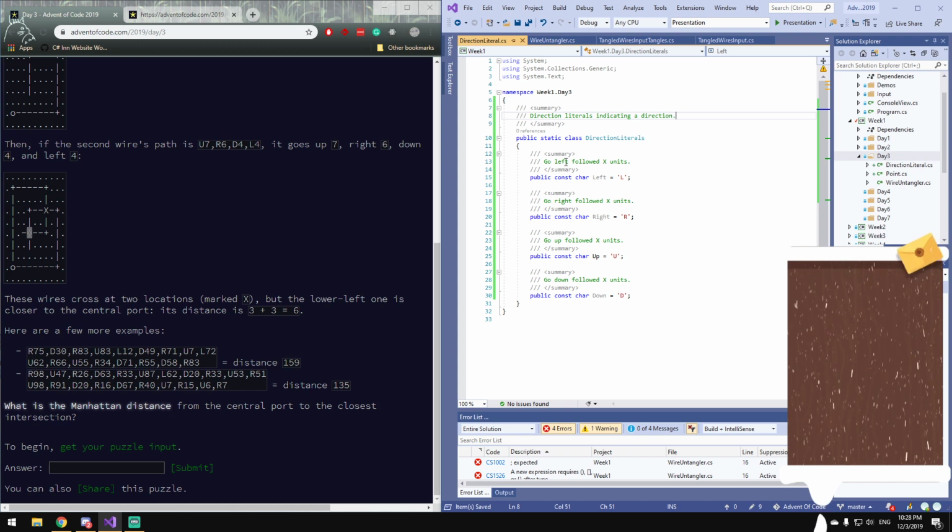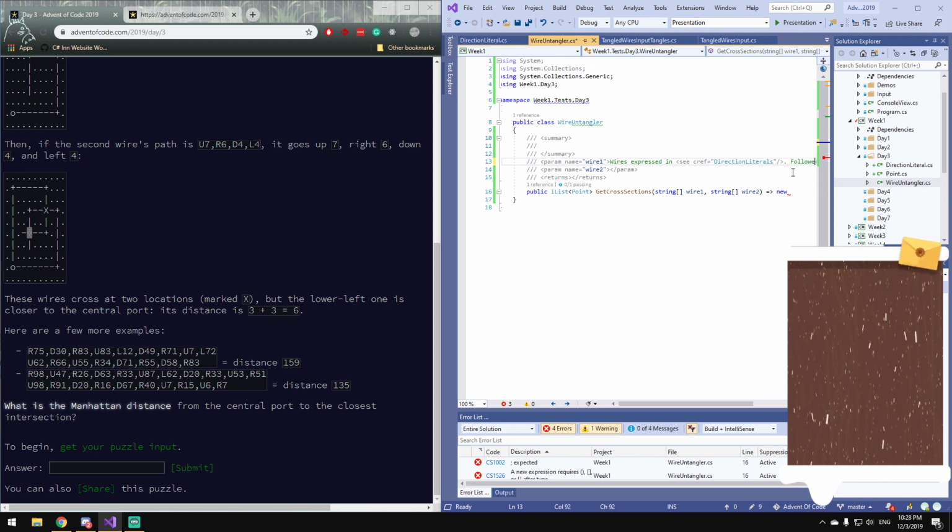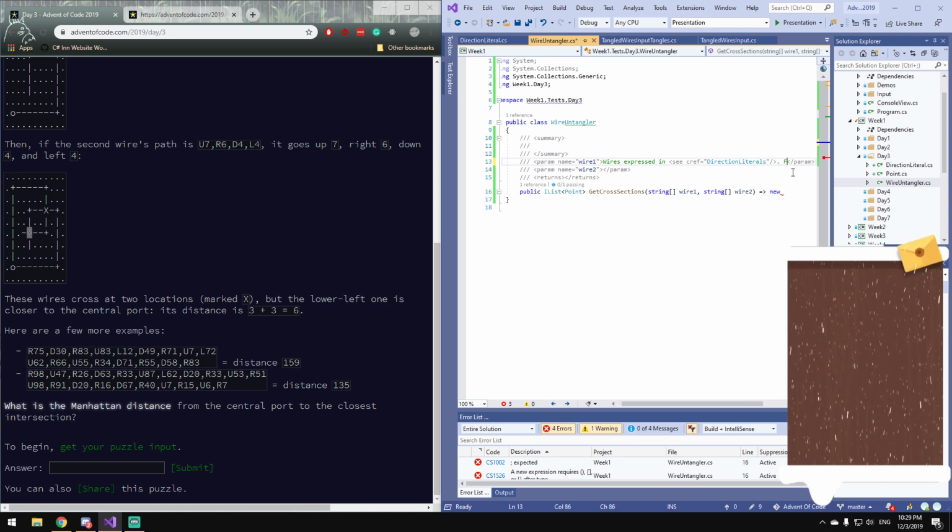So we have the class, and now we can make this a bit more clear and specify it. So we say wires expressed in literals. And yeah, here is where they are expressed. Followed, yeah, that's it.